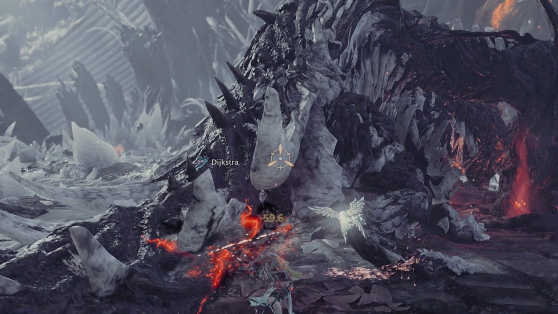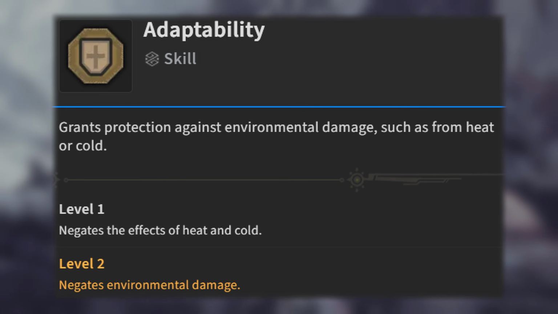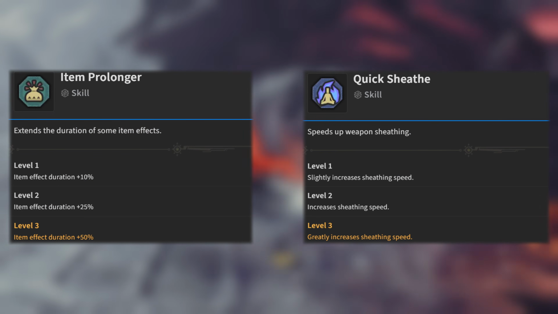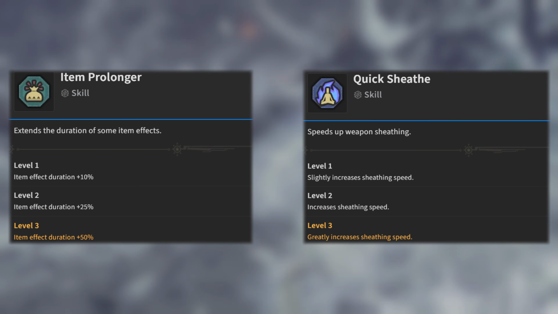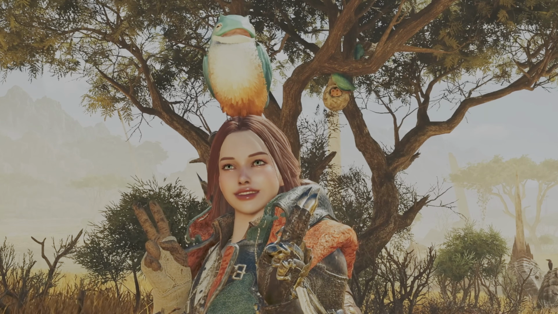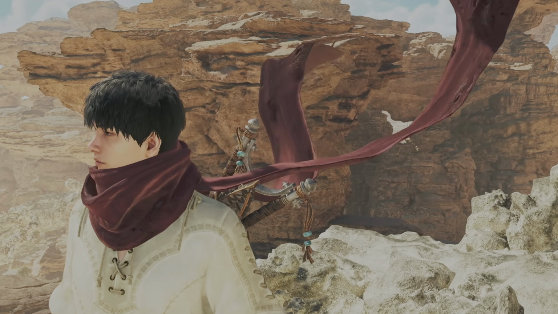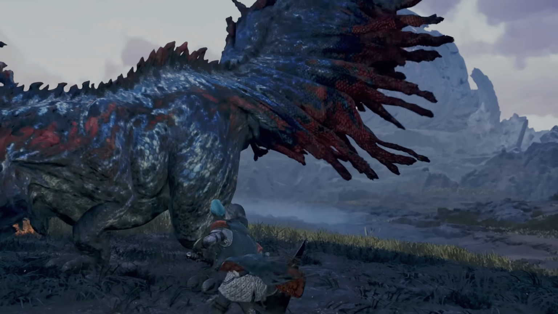The armor set will also come with 2 levels of adaptability, granting the hunter immunity to hot or cold environments. Finally, we'll gain 3 levels of item prolonger and quick sheath. Both skills are nice to have, but all of these skills are easy enough to slot into any other armor sets that you'd probably want to use anyways. For the duration of the event, we'll definitely want to take full advantage of the 4-piece set bonus by pairing it up with some other armor pieces that might have some great skills that we can make use of, and a poison or paralysis weapon.